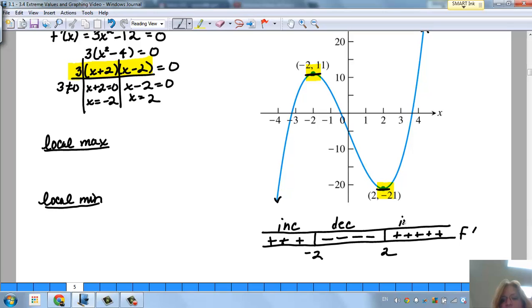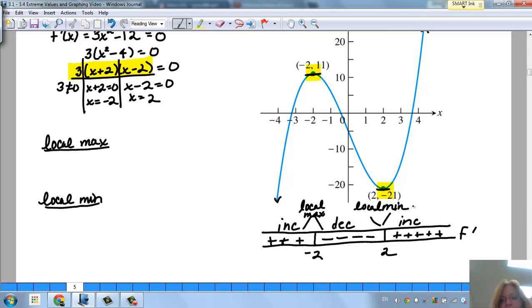It's interesting that we know that, but I want to know what a local max or local min is, because these are critical points. So if my slopes are increasing and then decreasing, this is the first derivative test, this is a local max, because I don't have a closed interval. My slopes here are decreasing, then increasing, so this is a local min.